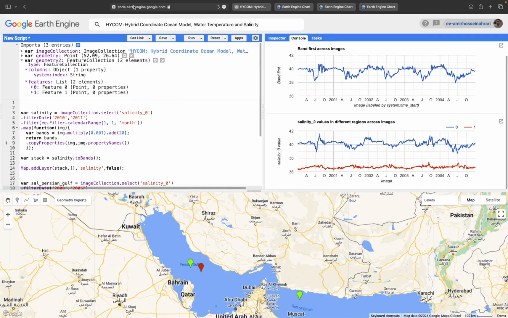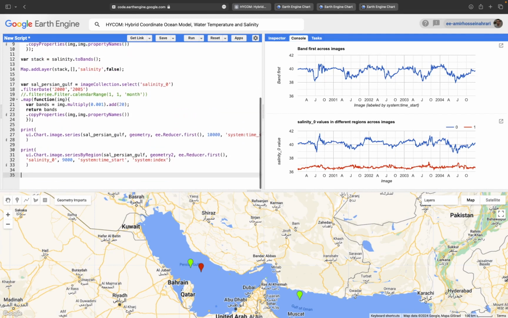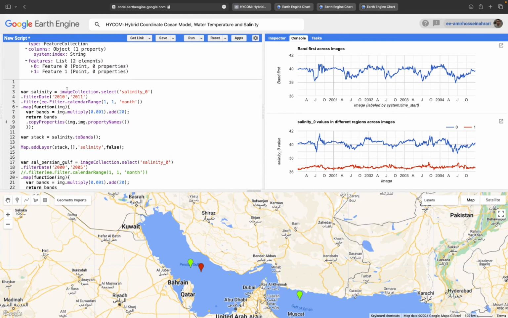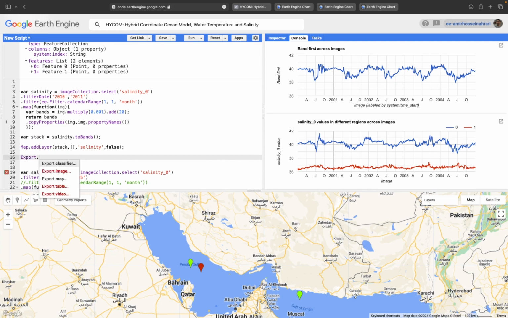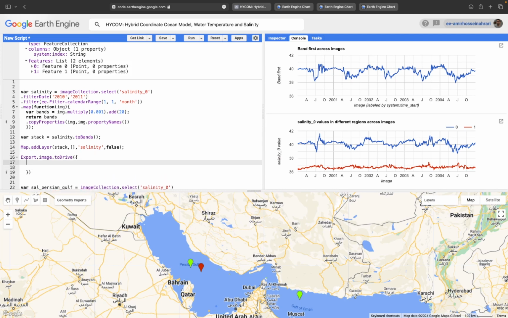And in the final step, I'm going to show you how you can download the raster images created here. For example, here for January, we were talking about January, a specific month for which we wanted to download all the images stacked for January 2010, that is, the stacked layer. So here you can just make an export command, Export.image.toDrive, where the image for export equals the stack.